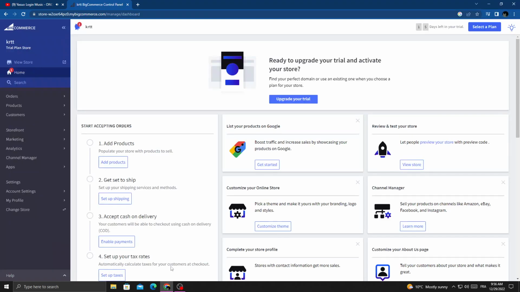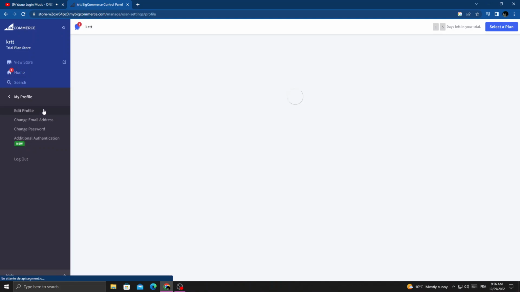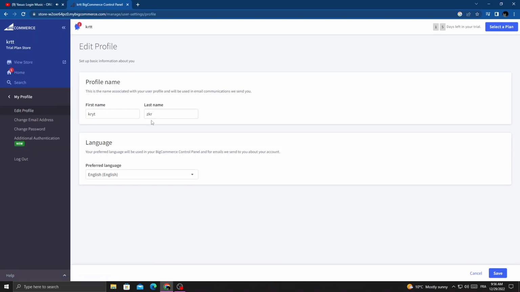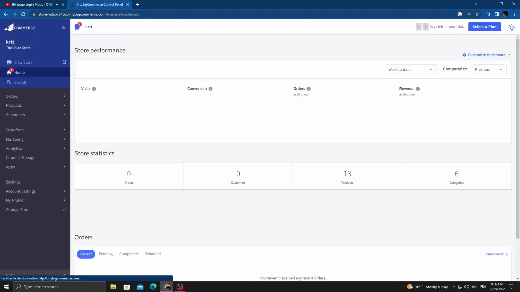First open your browser and then type here and then click this one, my profile, and here we'll find edit profile, and here we'll find language. Now just click on it and you can select any language you want here, and after that just click this button here, save in the bottom corner, click on it, and after that go back, and that's it.